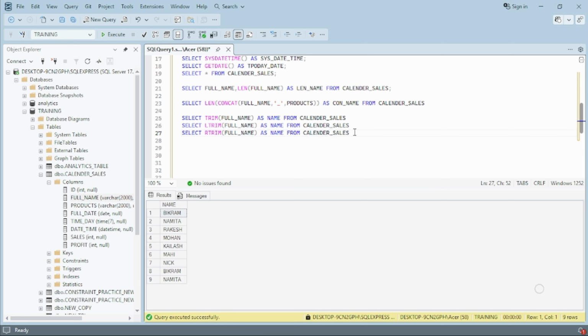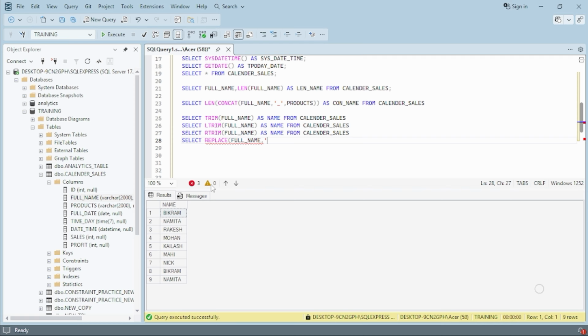And now I'll show the replace function, like how we use the replace function. So here what I can do is use select replace. Using replace, I want to replace in the full name. So I want to change the name. Okay. I want to change the name Bikram to Ram. So how will I do it?